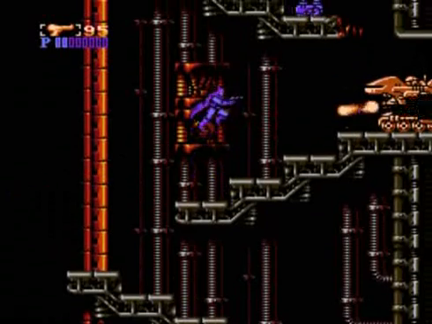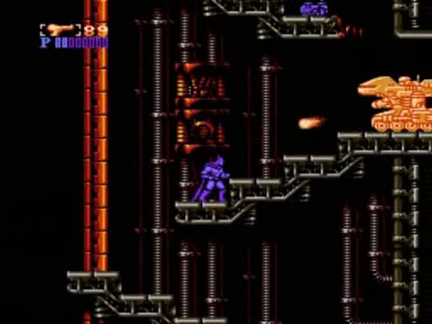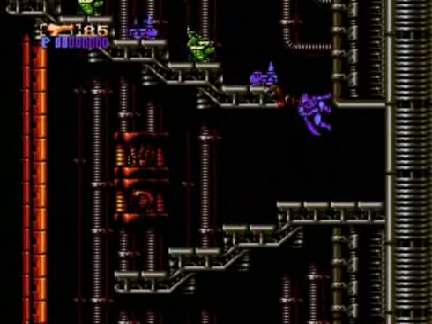Once again, I'm going to repeat the same process I did on that first tank down there. I'm just going to time my jumps to get past the fire and shoot him when I can. There we go, he's taken care of. I accidentally got hit, but I gained a heart.